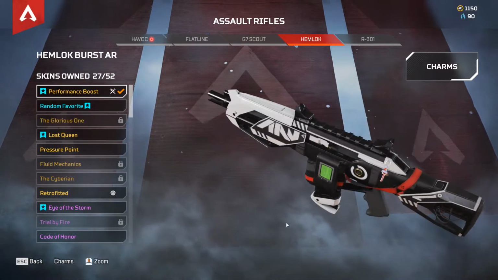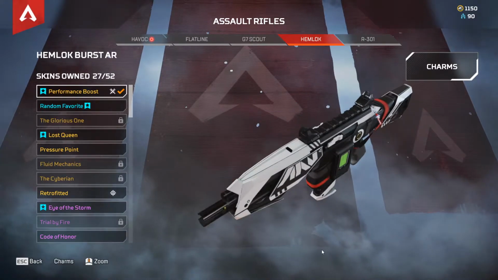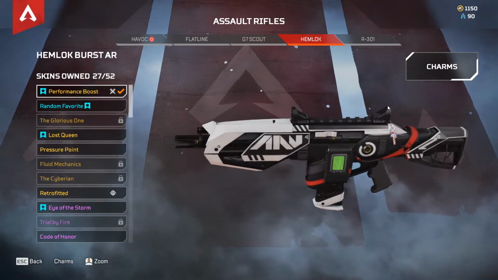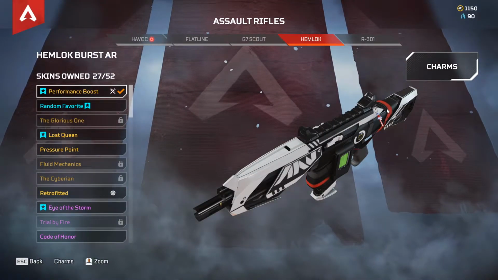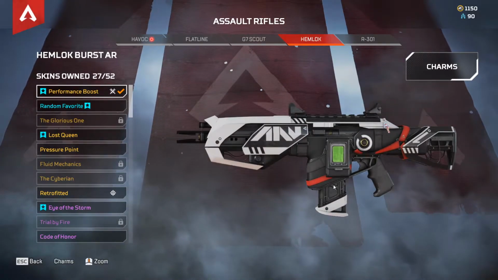Hemlock, it's still the current meta. They tried to nerf it in this patch. It still does about 60 damage body shot in one burst. It's still a great weapon. The only thing I don't like about the Hemlock is the iron sights. I feel they're too small to really see anything through. But overall, it takes a little bit of learning.